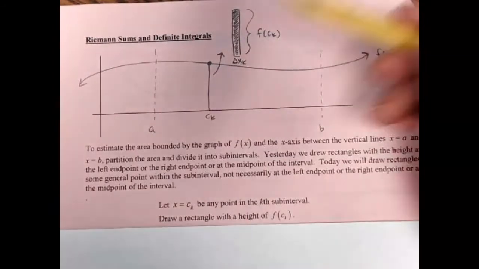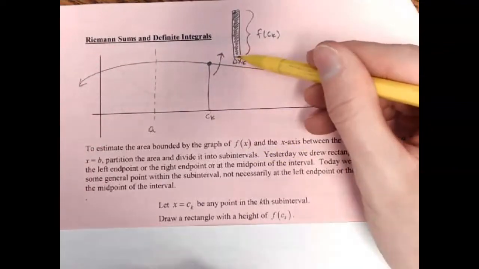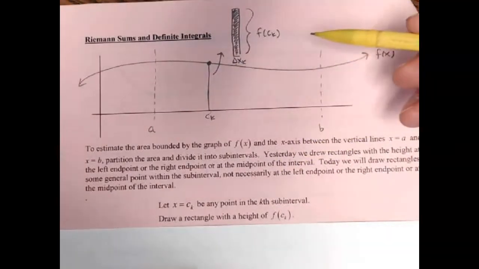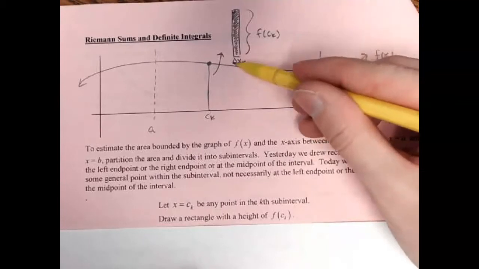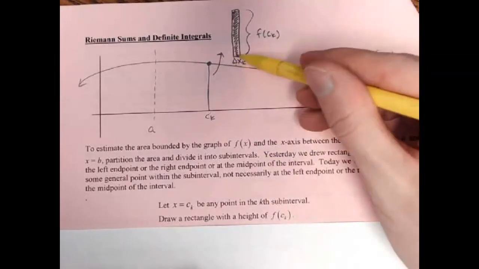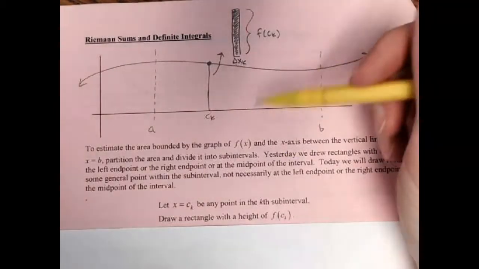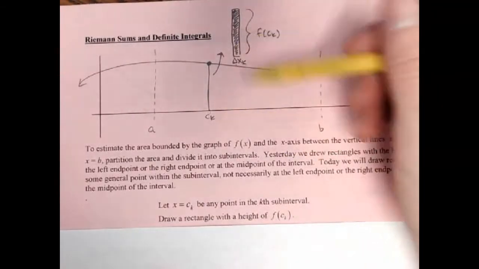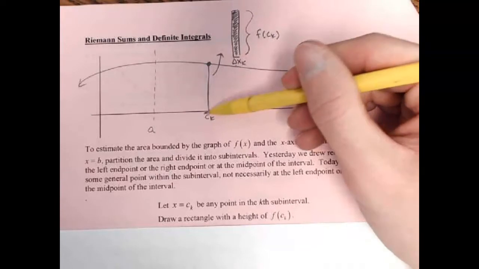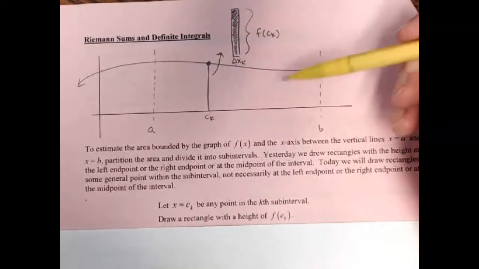I pick some x value, call it c of k, and that rectangle at that point has a width. We'll call the width delta x. Again, the more rectangles you have, the smaller that delta x should be. So if you have 20 rectangles, that width delta x would depend on the 20, or if you have 200 rectangles, that delta x would depend on the 200. K is really the number of rectangles, and the bigger that is, the smaller each width is. I have just that one little rectangle drawn. It has a width, delta x, and it has a height. To find the height, you take the x value, c of k, and plug it into your function. So the y value is your height.